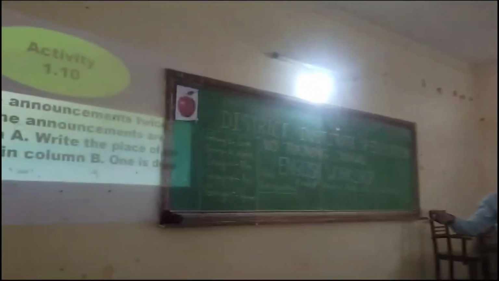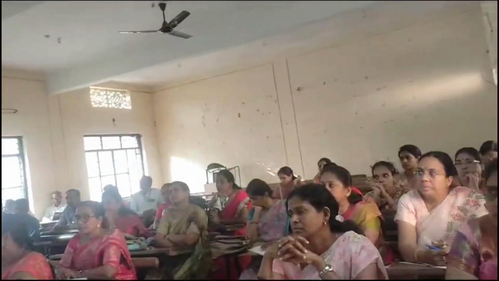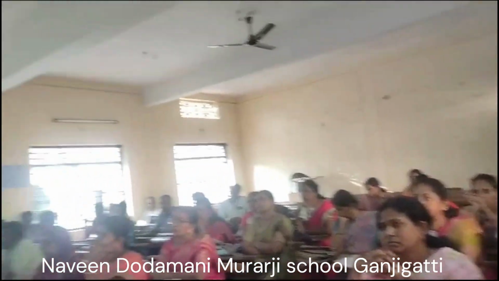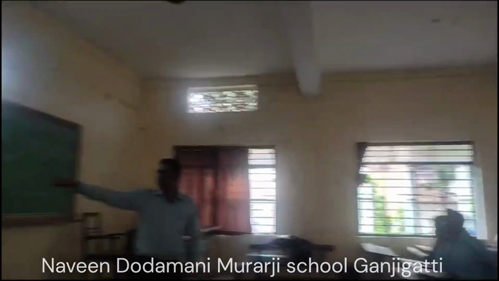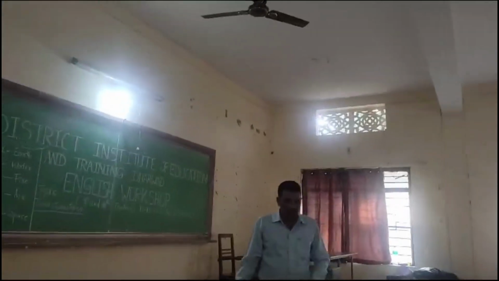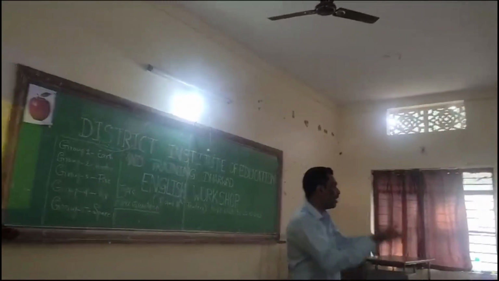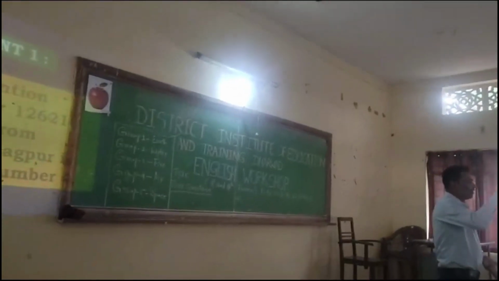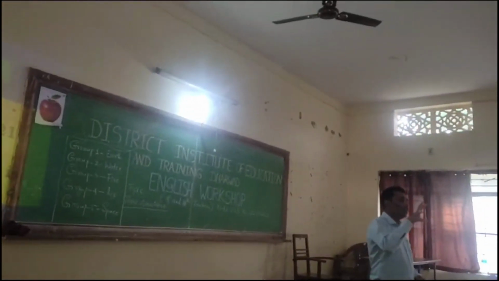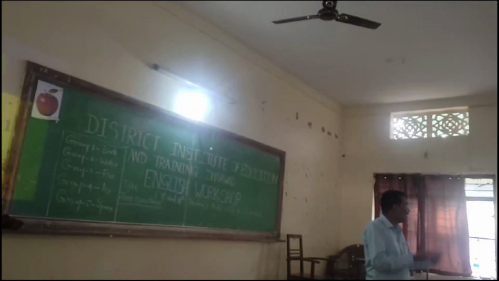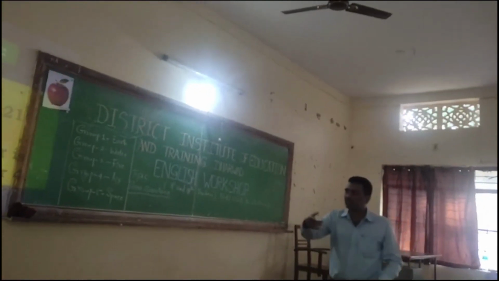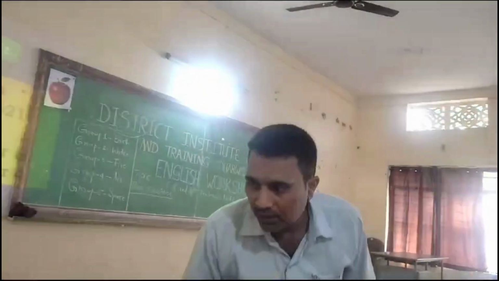After the announcement in column B, after listening to the announcement. So it means we need to give them the table first. We need to show them the table first before making them listen to the announcement. Then we can make them listen to the announcement. One is done for you, that is given. As you are teachers, you have understood what should be done. Students need to find out only the place where that announcement takes place. I am not showing it to you. I am just directly playing that.